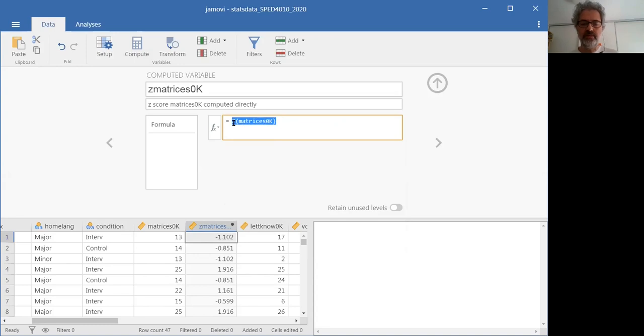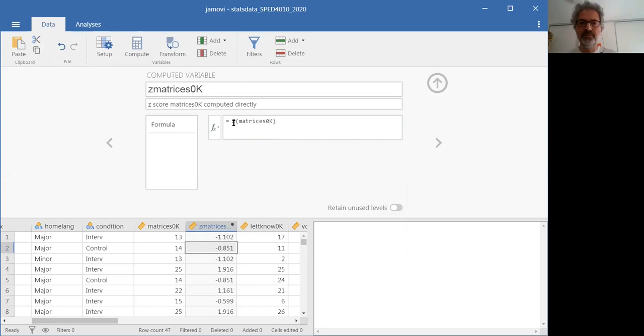We didn't have to select them from down here. We could just as well, I'm going to delete this now by pressing backspace and type z parenthesis matrices 0K, capital K, close parenthesis, enter. And that's exactly the same thing.